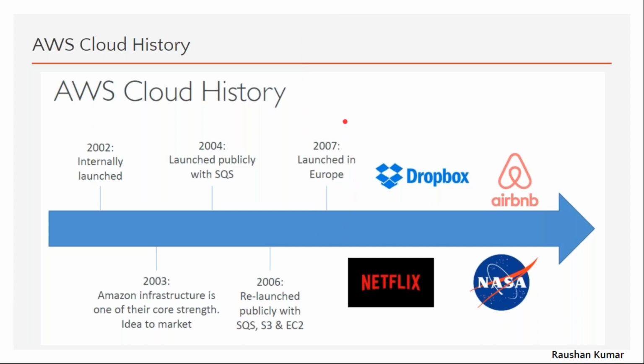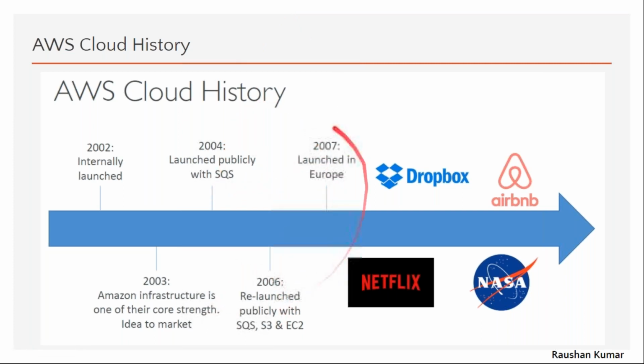AWS, Azure, and GCP are the major players. It needs a lot of investment to set up a data center, right? That's when you get to use the servers and things like that. They have a lot of services. They need to invest a lot in automation, lots of coding, to provide you a self-service. It's not that easy. So it takes time, and obviously they are doing very well.